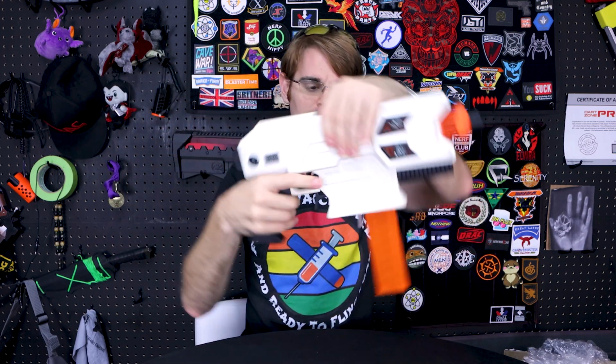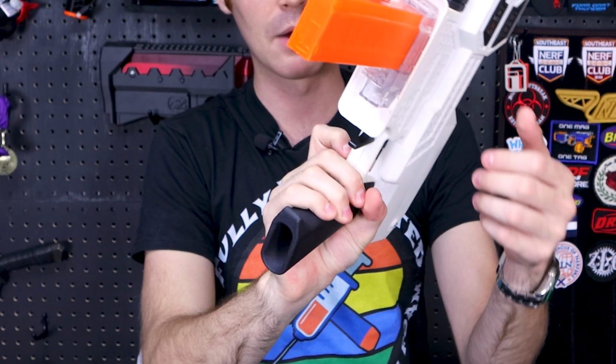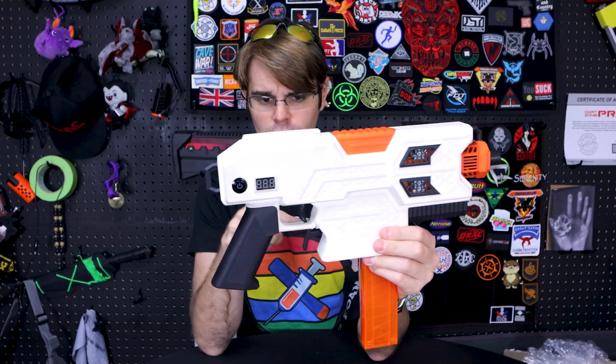There's a sling point attachment on the back, as well as here, whether you want to go one or two point. The mag release is a strict improvement here, being easy to reach with your middle finger, quite comfortable in that regard. The trigger being a machined Delrin allows it to be much stronger, and so you can actually get a longer trigger pull and a more comfortable trigger in there.